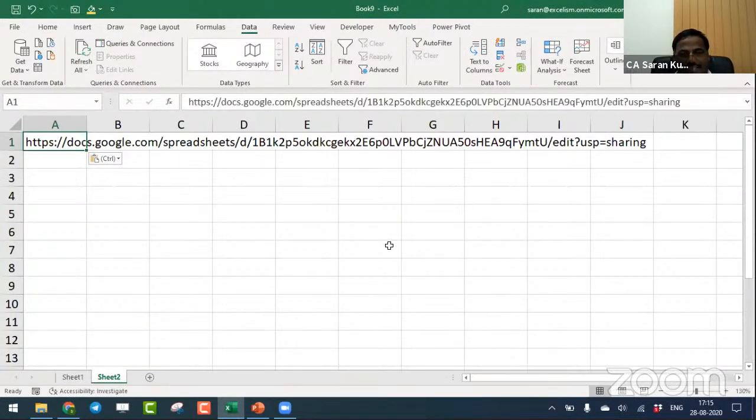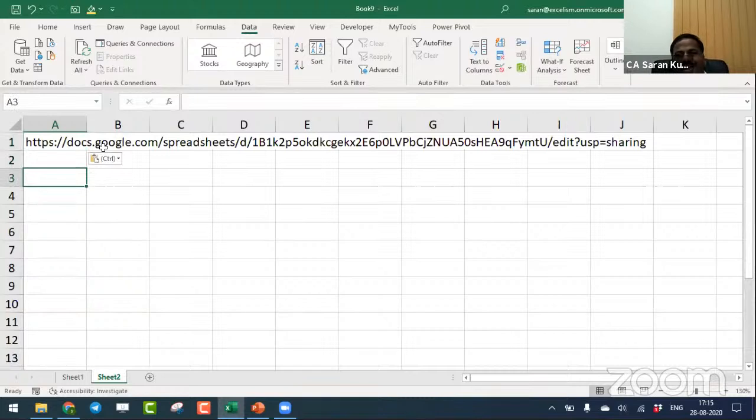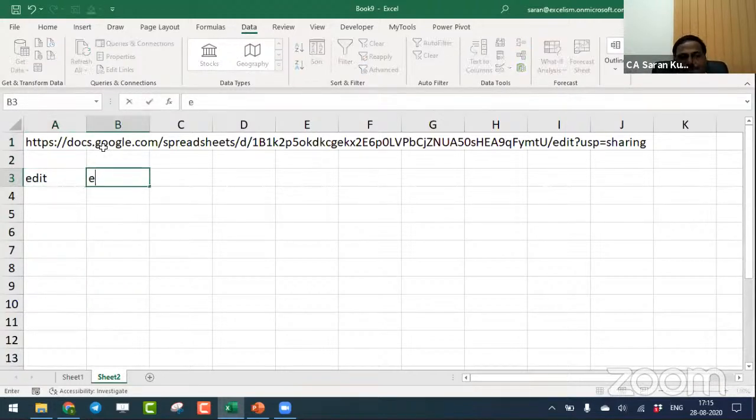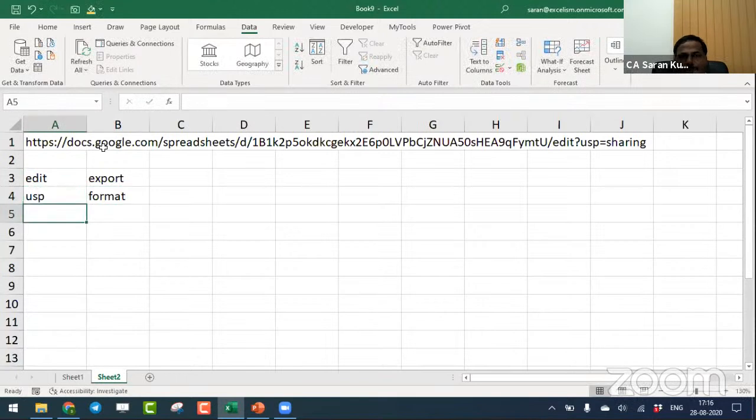Friends, this is basically a Google link. Whoever has this link is in a position to edit this. But I don't want to edit it, I just want to export it. So please change the word edit to export, change usp to format because I want to export it to a format, and change sharing to XLSX.